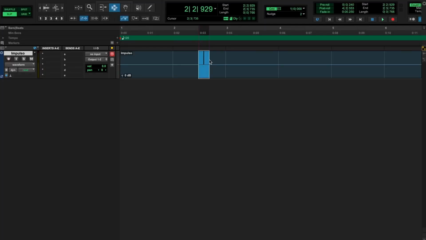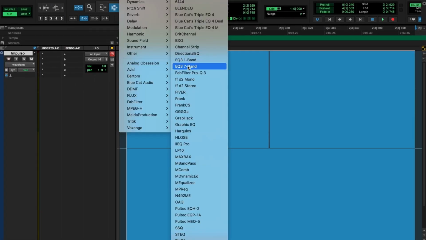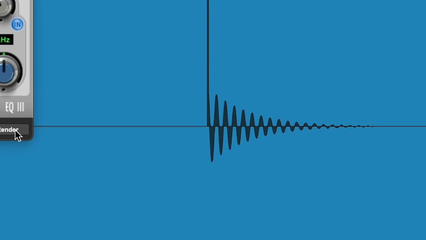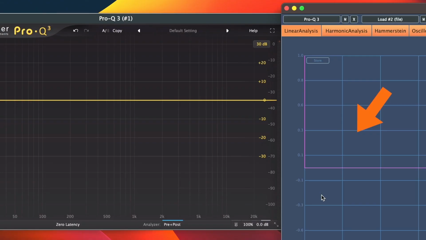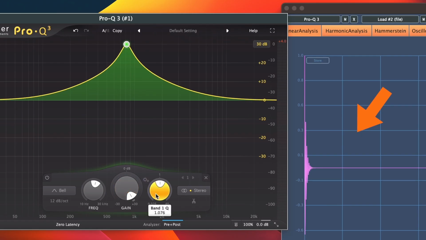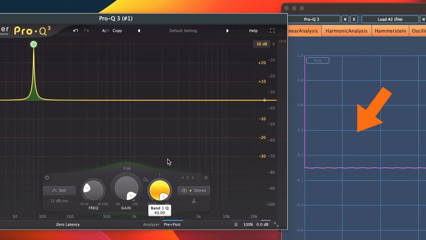What we're looking at now is an impulse, meaning a signal made up of just one sample. We run it through an equalizer, and this is what we get at the output. This waveform is the impulse response, and it's what the EQ adds to the input signal to equalize it. So what we're actually seeing is the ringing. Plugin Doctor allows us to analyze the impulse response, so we can see how the amplitude and duration of these oscillations depend on the EQ settings.